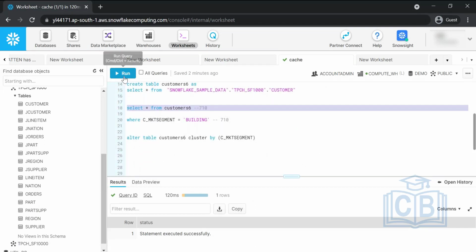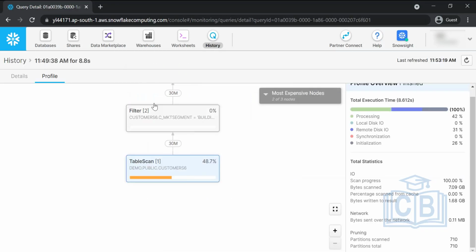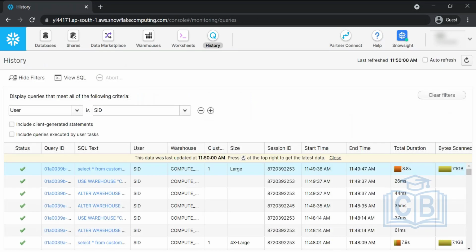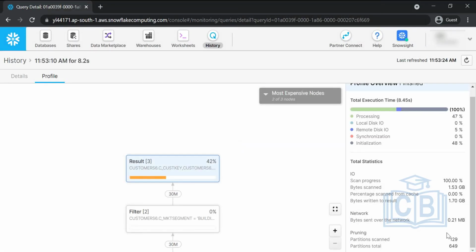Okay, now it's time. Let's run this again with the where condition. Refresh the history, query ID.